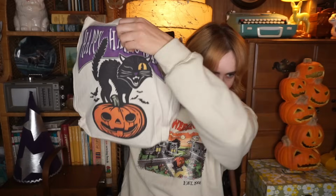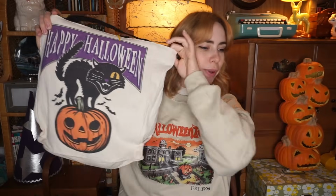I have it in this bag. It's my little Halloween bag. I got this at Spirit Halloween and it's so cute. The main color for this project is going to be this vibrant purple. I had this vision and this sweater had to be purple and it had to be this purple.